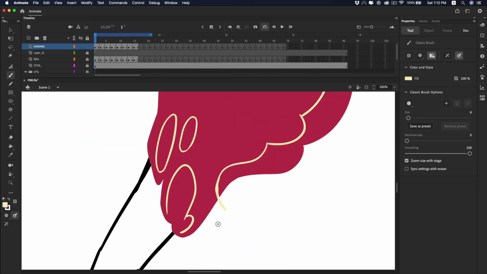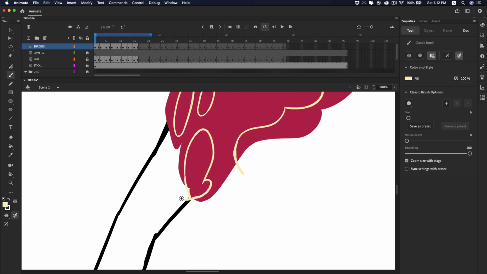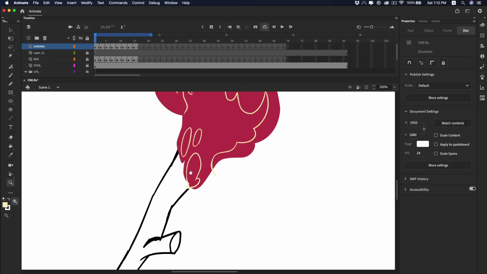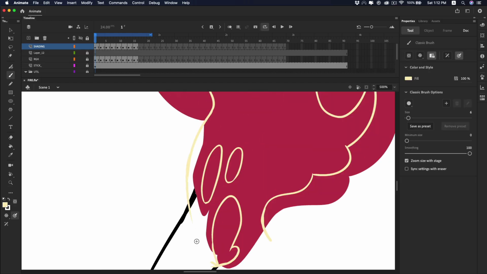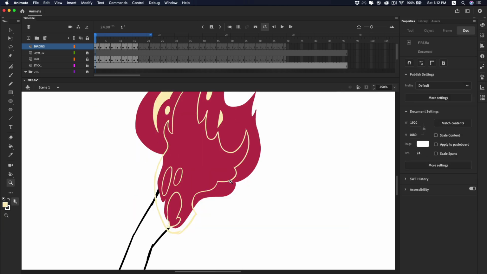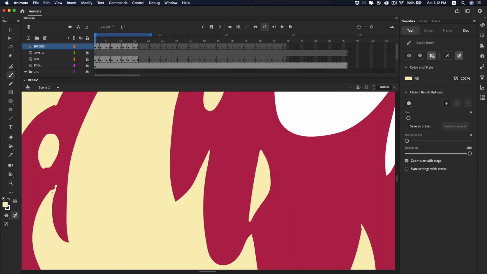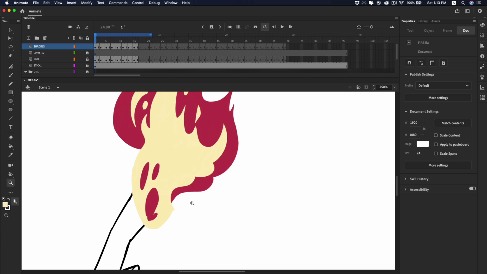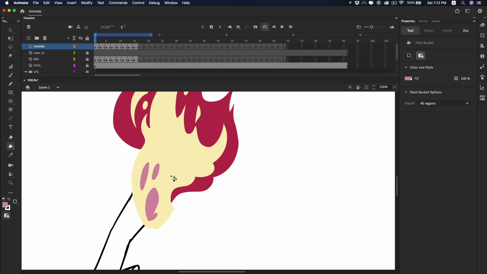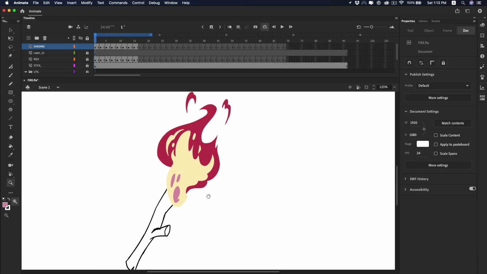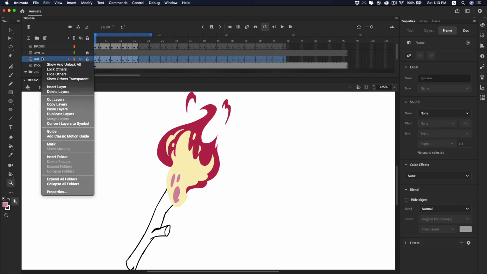And now I'm gonna draw outside of this main shape here, and I'll show you why in a little bit. Like this. And then we have our final color that will go inside here. Okay, so now we want this shading to only show up inside the main shape. So to do that, we will grab our main layer here.